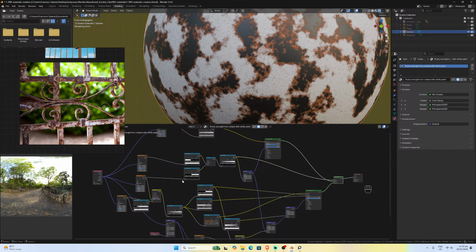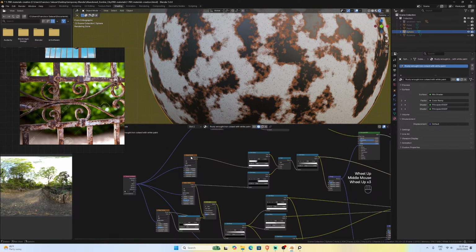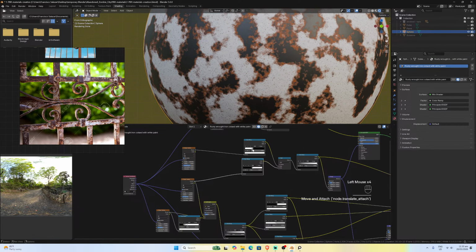I know what happened. I know why this is not affecting the paint, because I didn't combine it with the paint. So let's do that. So it was my fault.